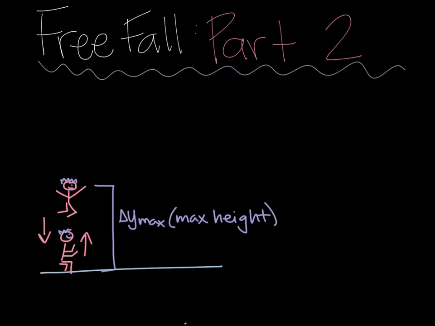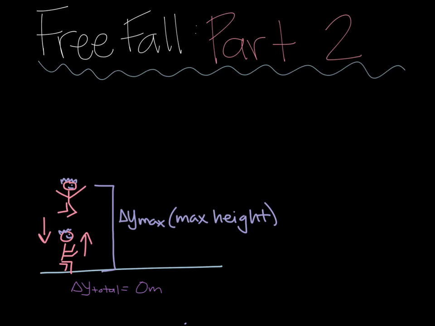But if we think about the change in y, or vertical displacement in total, what do you think it would be? It should be 0, right? Because you start at the ground and you end at the ground. So the total displacement vertically is 0. But we can actually focus and use this idea of maximum height to maybe be able to solve for something.